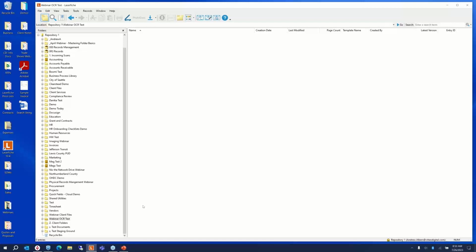Again, this is a drag and drop process, but the OCR process can also run at the time you're scanning into Laserfiche, utilizing a scanner connected directly to your workstation. It can also work with the import agent tool. Laserfiche import agent is a product that monitors folders either on the network or locally for any new content, and then it pushes that content into Laserfiche.